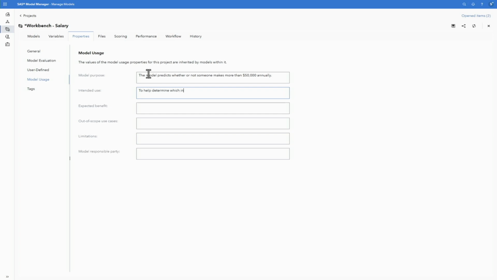This is going to be heavily rooted in your use case, in your understanding of how that model was trained. And so we're just going to add that here, and it's going to show up in the model card. It'll also be available on the project, so if anyone has questions when they come in and they search and they think, do I want to use this model for my use case, they can come and see, well, perhaps there's a limitation that makes me less inclined to use that model. And then the last thing is I'm just going to put myself as the responsible party, so I'll be the one that people come to if they have questions about the model.